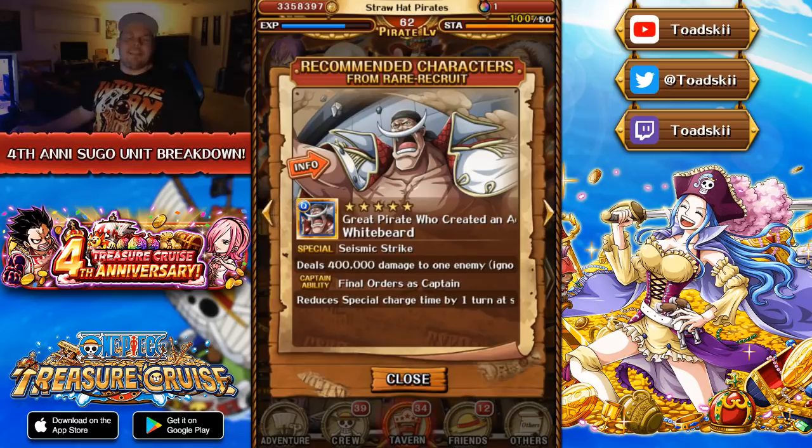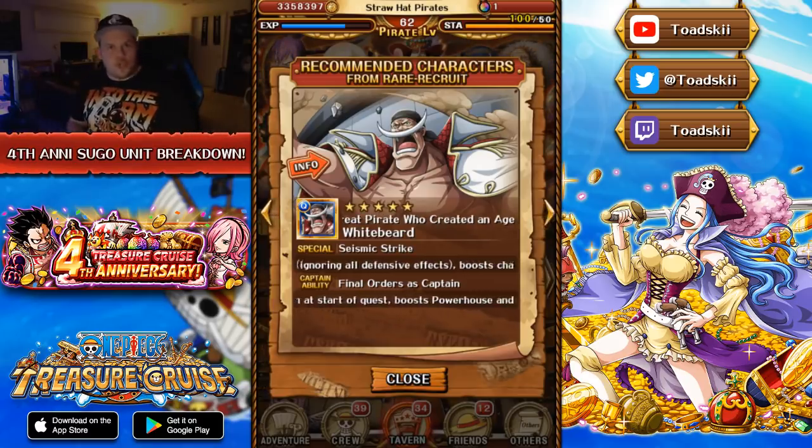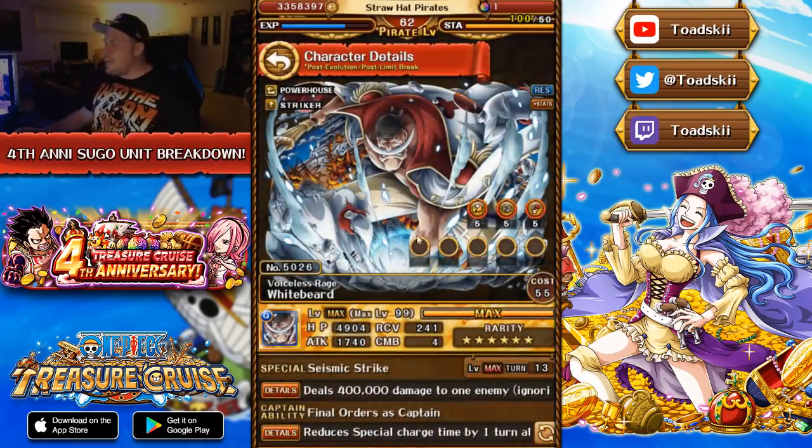And now we're going to be discussing the new Legend Global First character arriving on One Piece Treasure Cruise Global, which is going to be V3 Whitebeard. Yes, it's V3 Whitebeard. It is not V2 Whitebeard. If you say it's V2 Whitebeard, you're completely wrong. It is V3 Whitebeard coming in like an absolute monster.